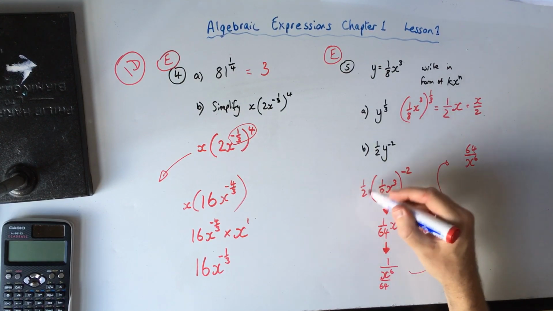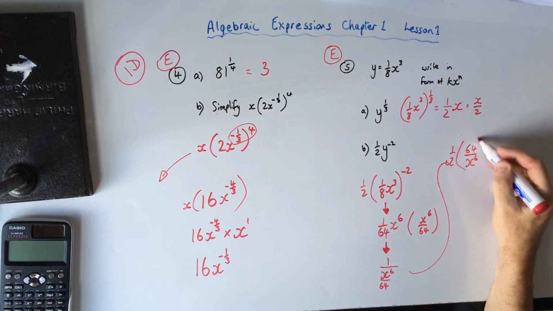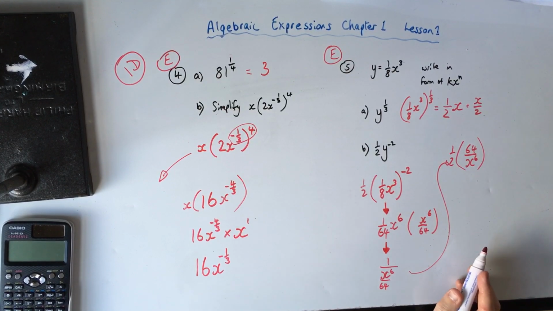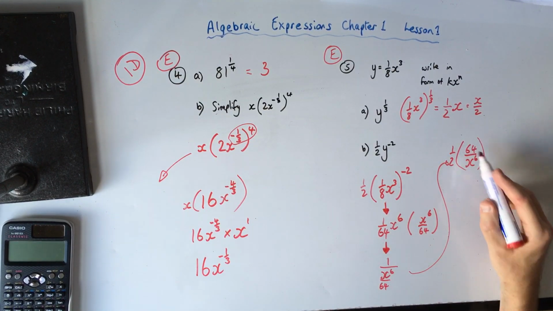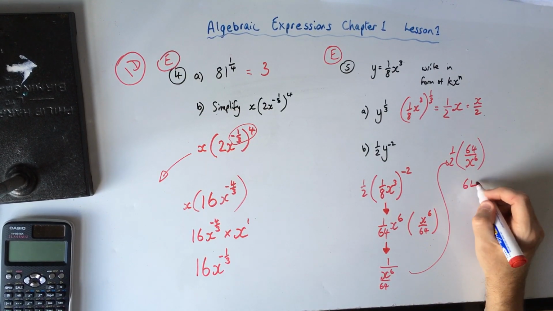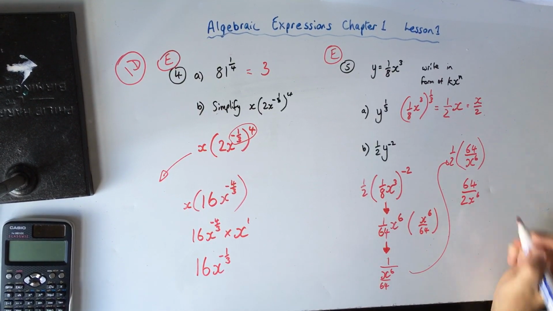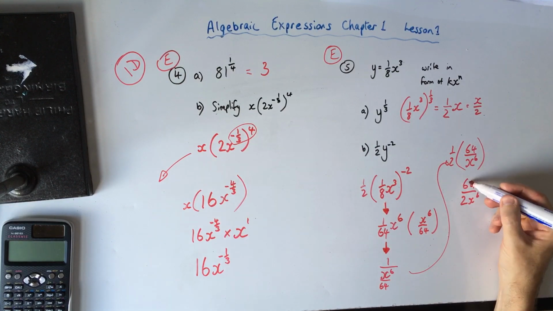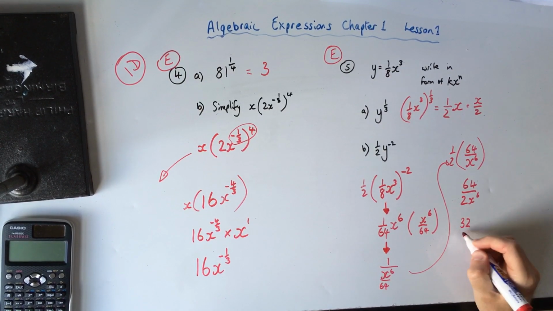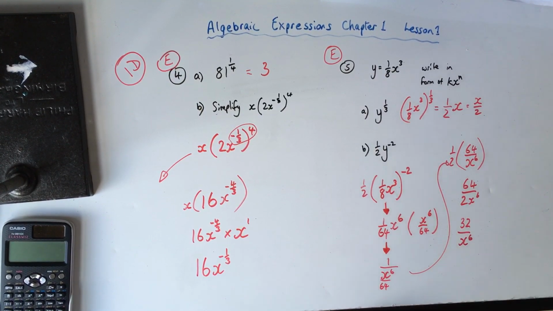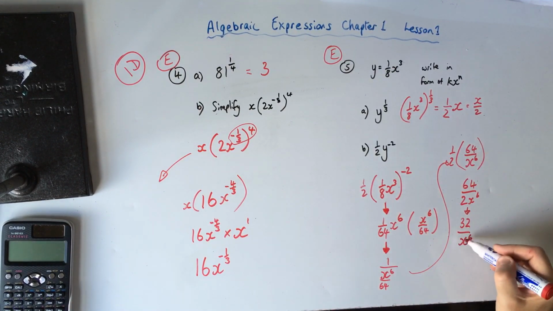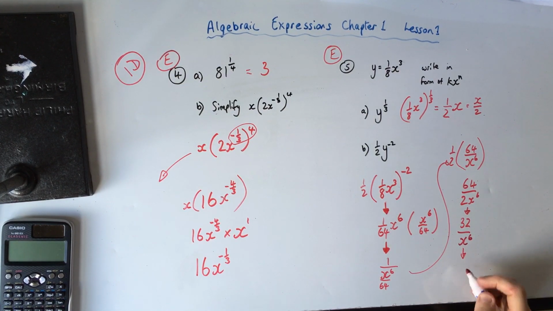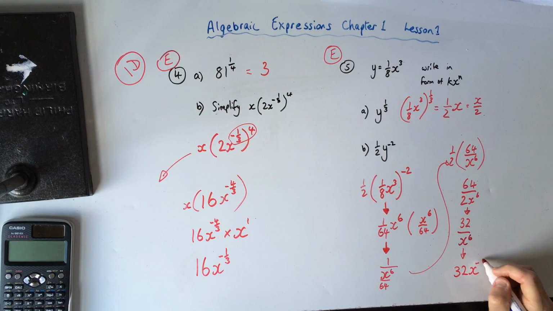And of course, the last thing we've got to do is we were holding off with that half, weren't we? We've got to times it by a half. And when we times all of that by a half, we could write it as 64 over 2x to the 6. The 64 divided by 2 is 32, so 32 x to the 6. Okay, and that's your answer. So a lot to do there, really. Again, can we write it any differently? Yes, we can. We can write it as that if we want.